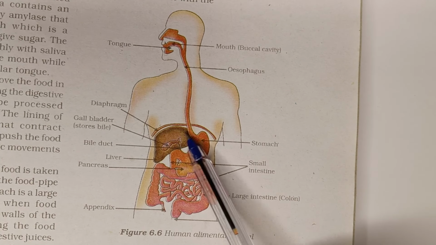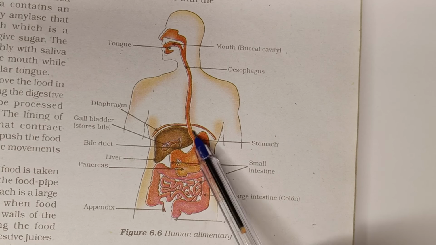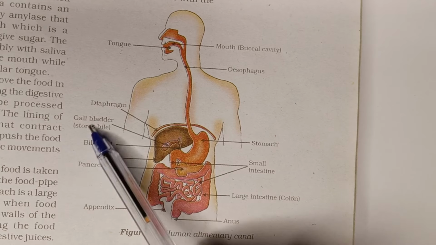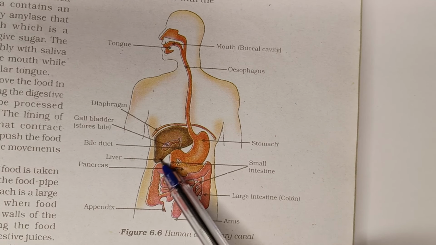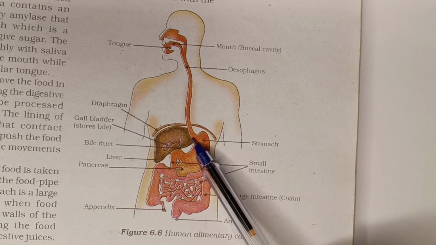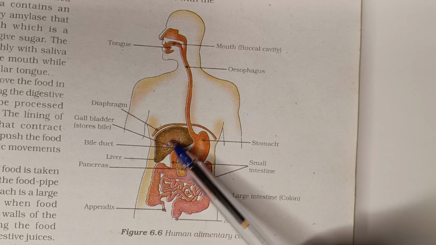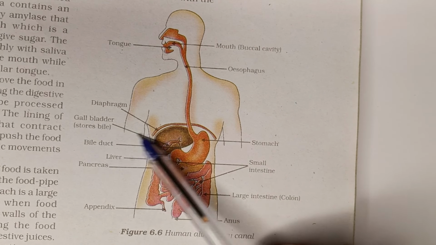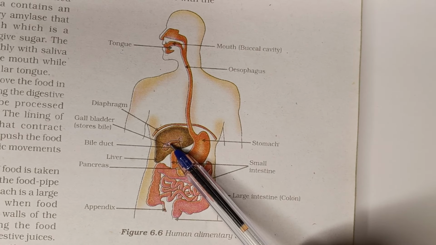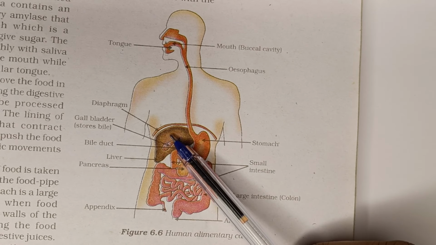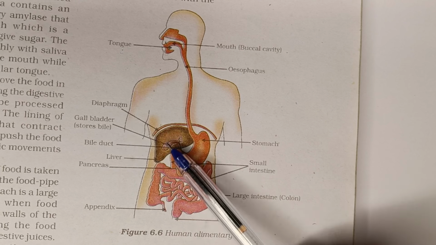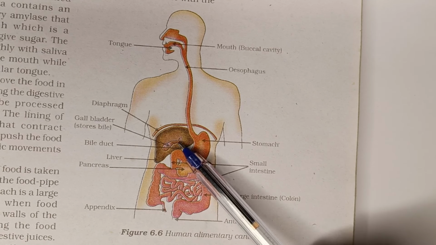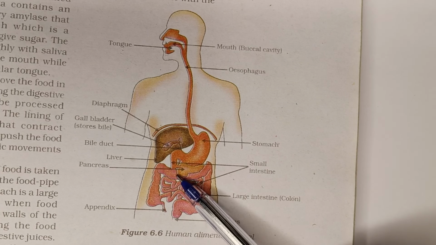You can see here very clearly. This outside one is the liver. Which one are you seeing? It's the liver, and the smaller one in that is the gallbladder. Now what is the function of the liver? It produces bile juice. So both gallbladder and liver work together. How? Liver produces bile juice and the gallbladder stores that bile juice. Liver's function is only to produce, but what does the gallbladder do? It stores the bile juice for when you or your small intestine need it.